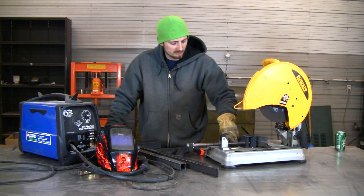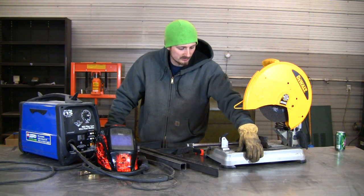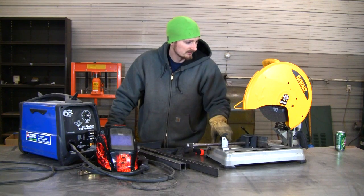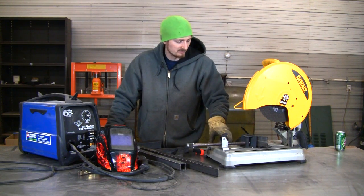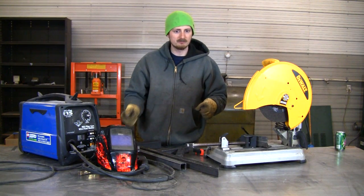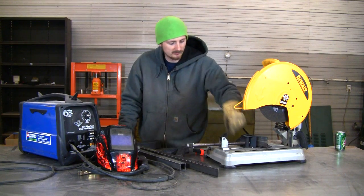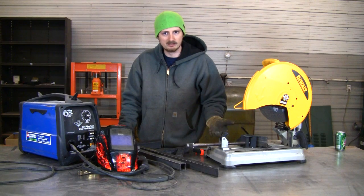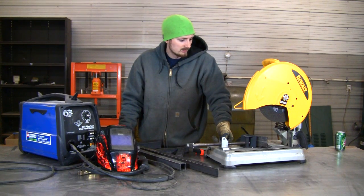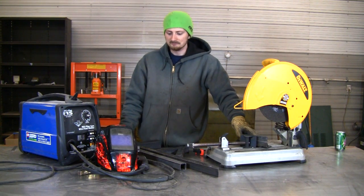Now the only thing I don't like about it is that they made it as light as possible to be able to take to the work site. Everything is heavy duty except the table. It's a little bit flimsy if you're cutting really big heavy stuff, but what we're going to be doing tonight is making a stand for it and bolting it to the stand, which will basically eliminate any heavy duty issues because it'll be a lot more rigid and you won't have any flexing.